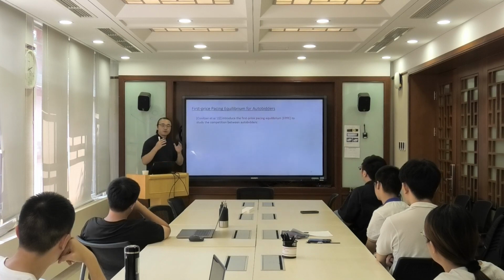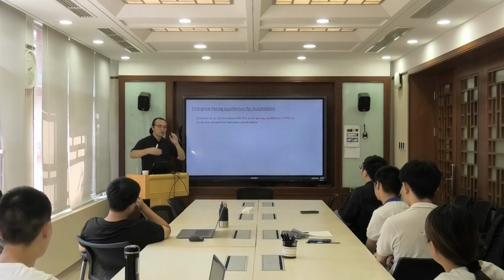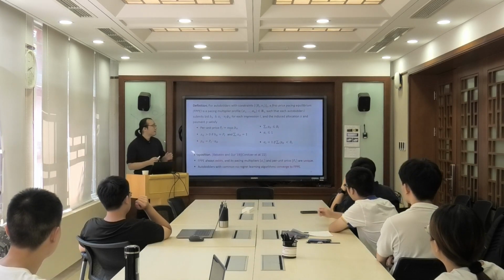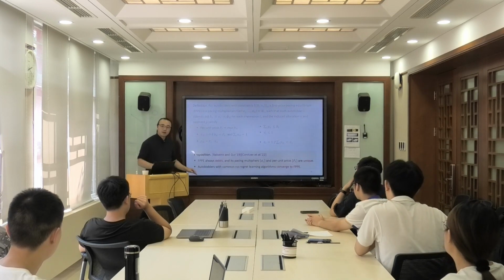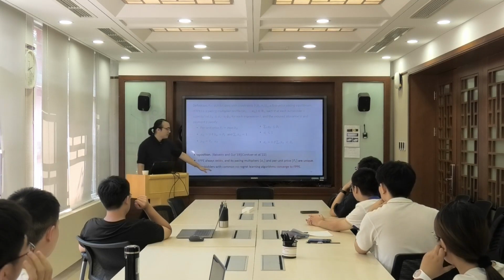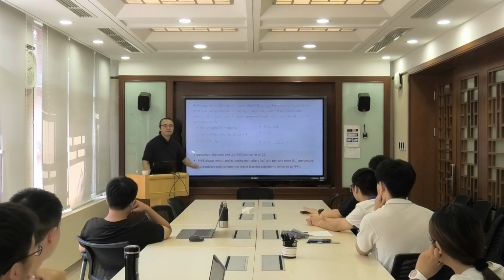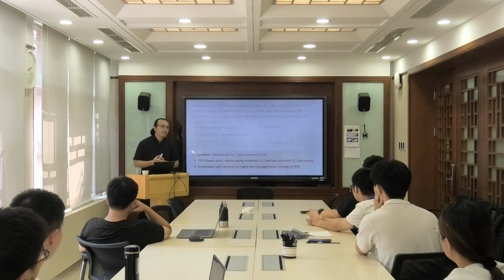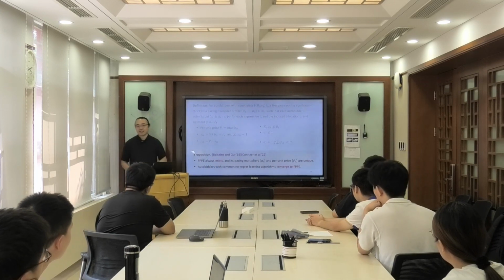Here I would like to introduce an important notion called the first price pacing equilibrium. It was introduced in the literature, and it is used to model the competition across Autobidders in the first price auction. The formal definition is as follows. But before we dive into it, I would like to first talk about why this notion is important. It has been shown that for a large class of Autobidders, if they are using some no-regret learning algorithm, then the outcome of the competition of the Autobidders will converge to this notion of first price pacing equilibrium. And from a theoretical point of view, the first price pacing equilibrium, FPP, also admits many beautiful theoretical properties. For example, it always exists, and it is actually unique.